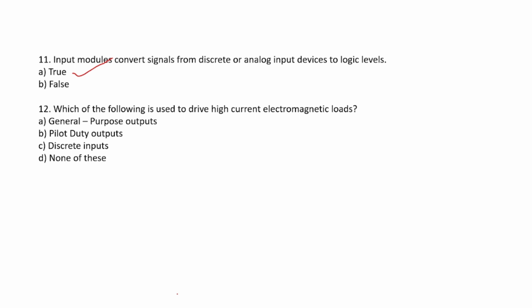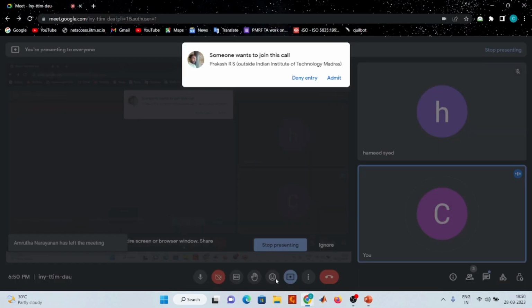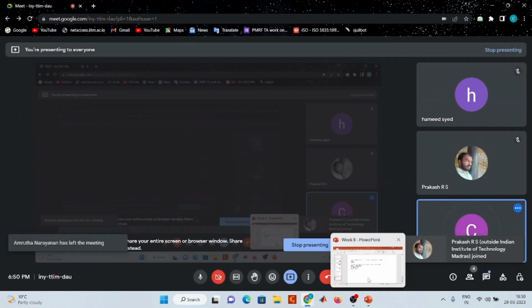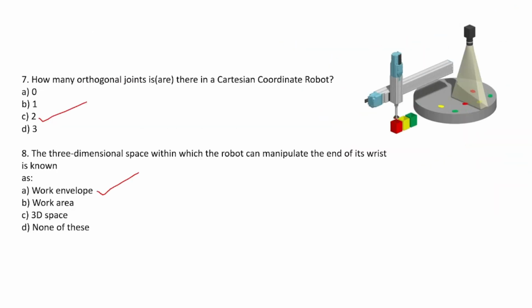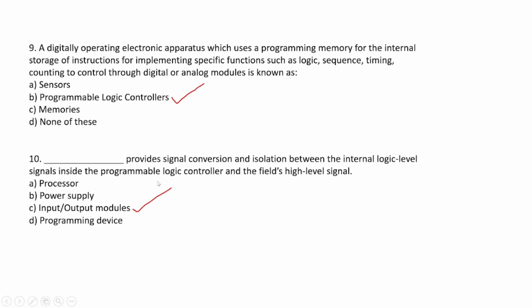Then analog inputs come from devices such as thermocouples, strain gauges, and pressure sensors, which provide a signal voltage or current derived from the process variables. So those are the basic input output circuits.